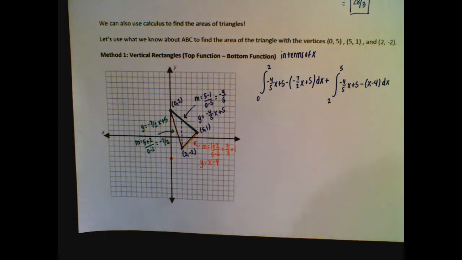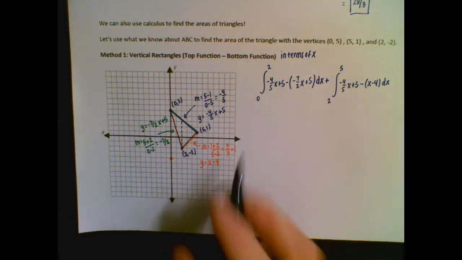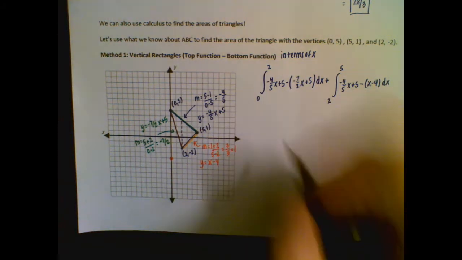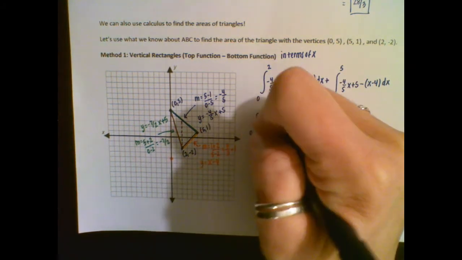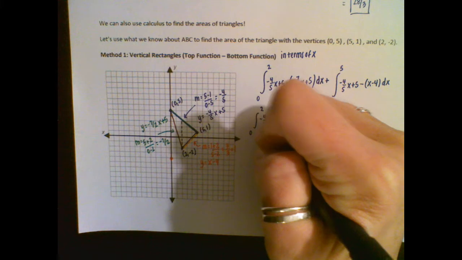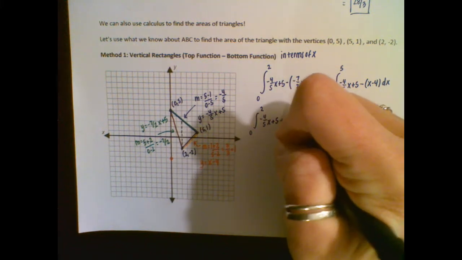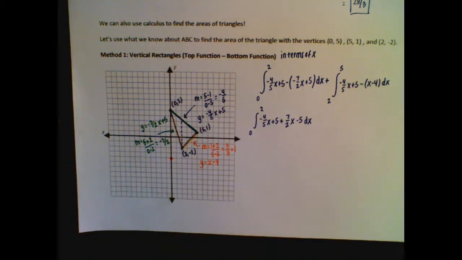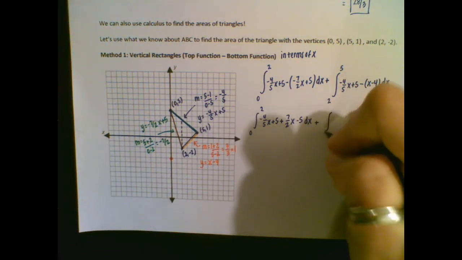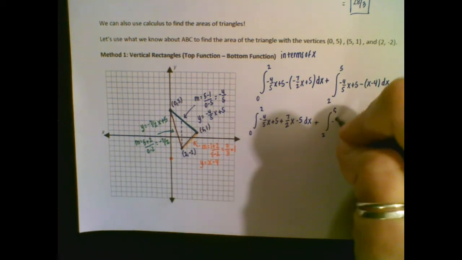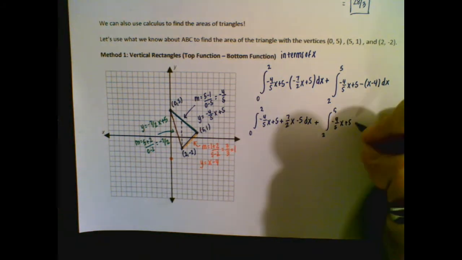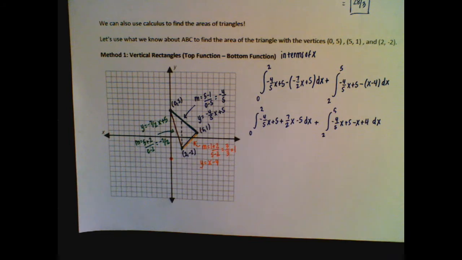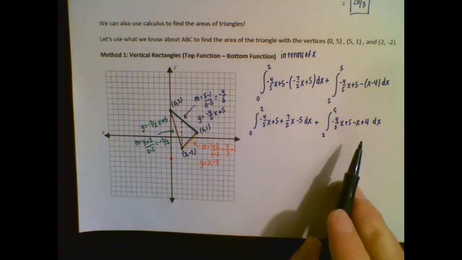And if you wanted to clean this up, you definitely could. Maybe even just distributing out the minus might be a little bit helpful when you're plugging in your calculator, just to make sure that you're not making any silly errors. You don't really need to combine too much here. So -4/5 x plus 5, and then minus x, and then plus 4 dx. And at this point, it's just a matter of using your calculator to evaluate.